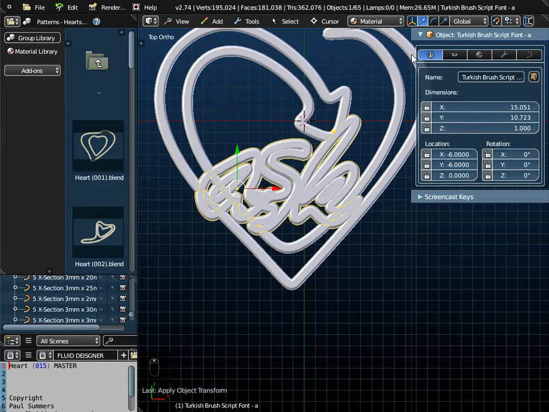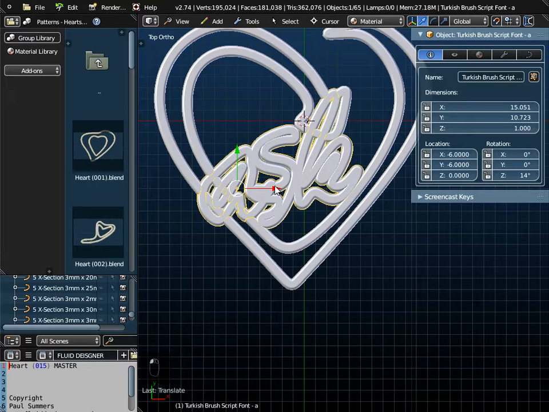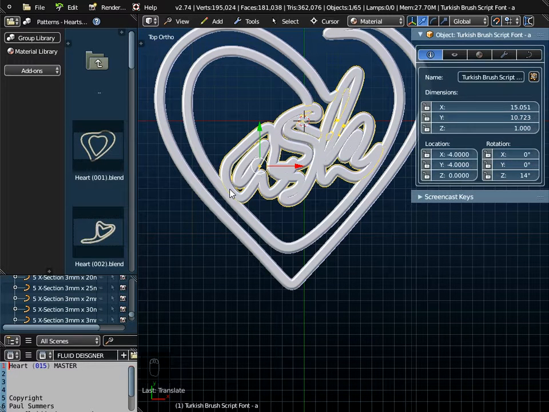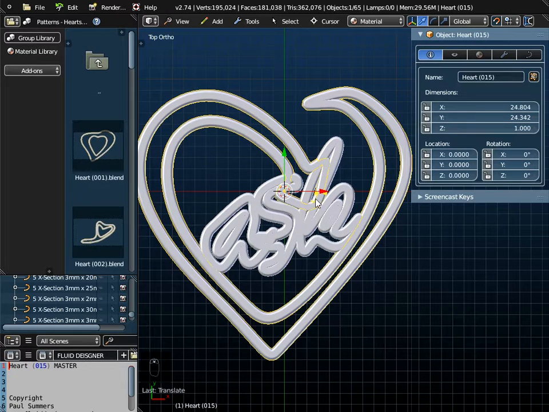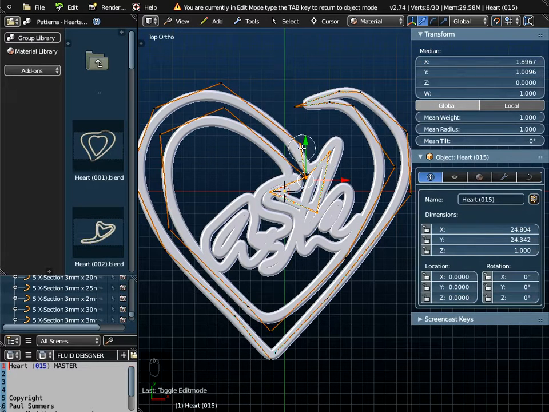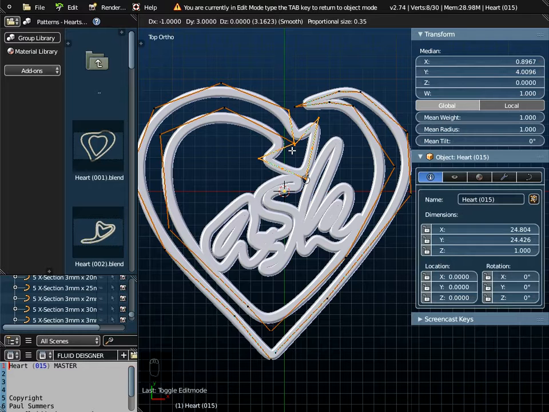Now I'm going to rotate this slightly and reposition it, and you do need to remember it does need to overlap at some point. Now you can see that the arrow there from the heart is not in the right position now, but that's not a problem. If I just press the Tab key on the keyboard to go into edit mode, and if I just press C for circle select, I can highlight those control points there by the arrow, and then just press the escape key to come out of circle select mode, and just G to grab, and I can position this wherever I want now.